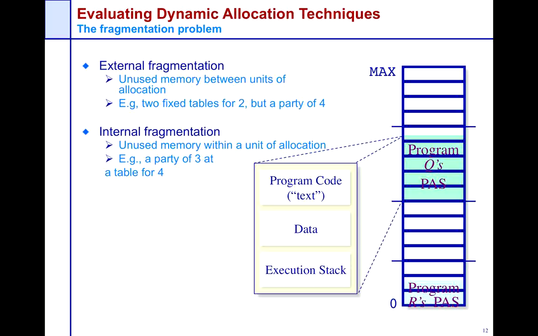Going back to a physical memory layout, you can see the program — P or R in this case — has been laid out as the green portion. You've got the program text which is your code, data, and execution stack. External fragmentation occurs when there's unused memory between units of allocation. For example, between program Q and program R — the green and the blue — there's unused space. If there's a process bigger than that white space, there's no way you'll be able to allocate space for it, because the physical memory available is less than what the process needs. That physical memory isn't useful for anything else either, since no other process needs it.